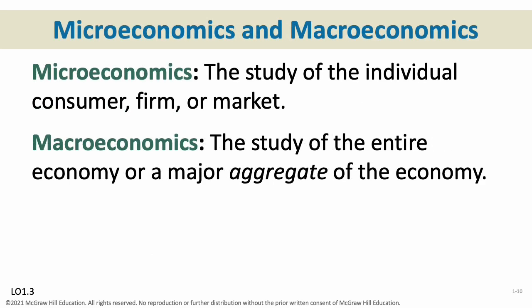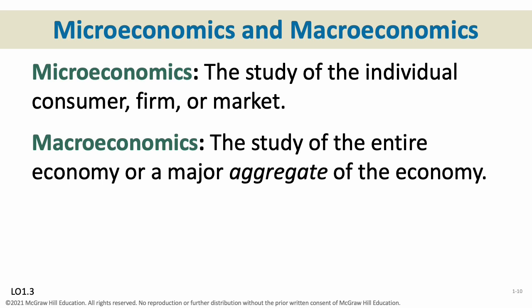Now, this is primarily a macro-focused class, but the difference between macro and microeconomics is the following. Microeconomics is from a narrow or small level. It's the study of individual consumers like you or I, individual companies or the firm, or one individual market, the oil market or the orange juice market or the grain market or something like that.